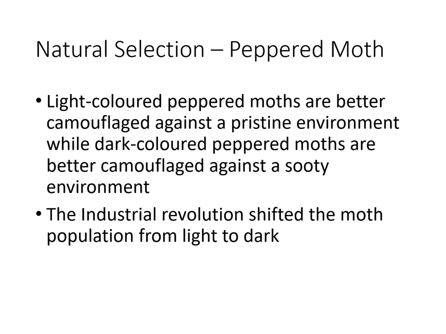So, in other words, the light color peppered moth had a survival advantage, and they can live on longer than the dark color moth and have more offspring. So the majority of the population is going to consist of the white colored peppered moth. And then, when the Industrial Revolution occurred, there was a lot of pollution, you know, from the burning of the fossil fuel, and the soot is now covering the tree bark, causing the tree bark to become a lot darker, and all of a sudden, the dark color peppered moth is having an advantage. Right? They don't stand out as much on the polluted tree bark anymore. So now the white ones are being eaten more often by the birds. And so over time, the dark ones are now going to be able to have more offspring.